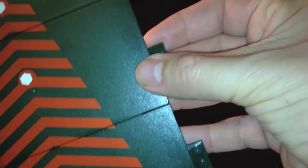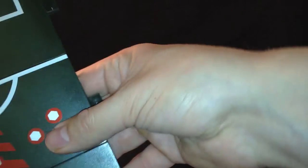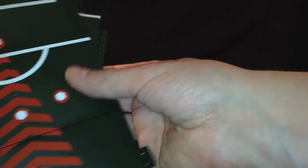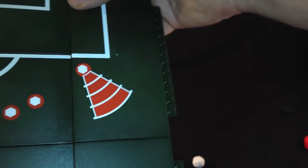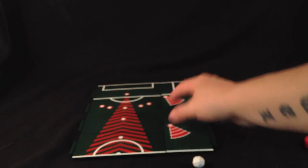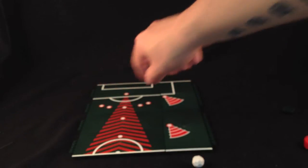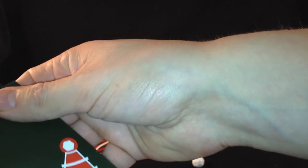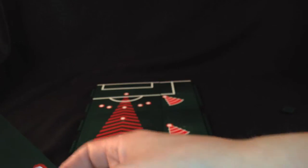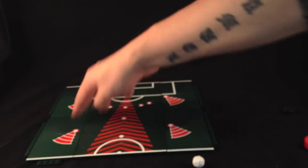Grab the side sections and your green tabs, just place them along as we go. That way you can grab two of your pitch sections and connect those together. Let's lay that down so I can push it all down and connect it all up. You've already got the tabs along the opposite side here, so you can just plug the other two sections of the pitch in like that.